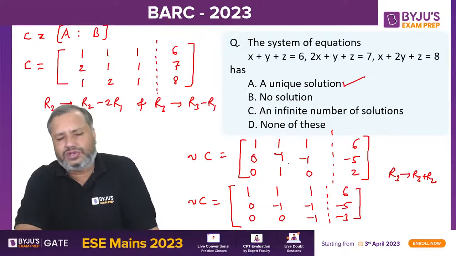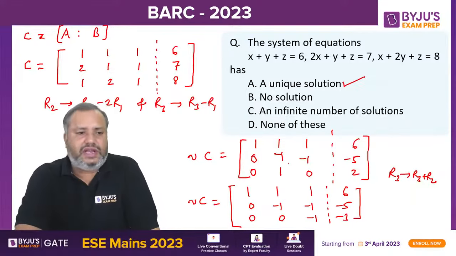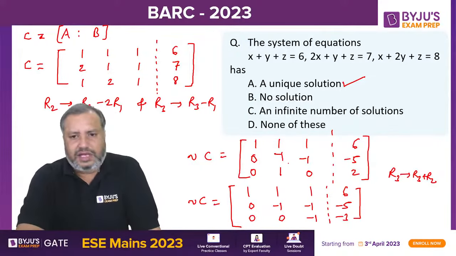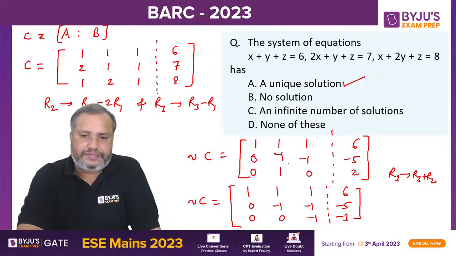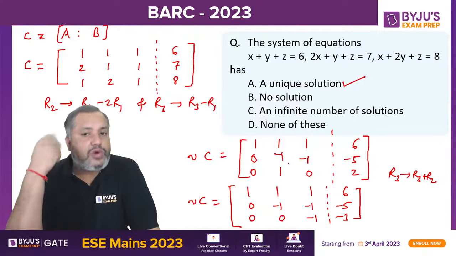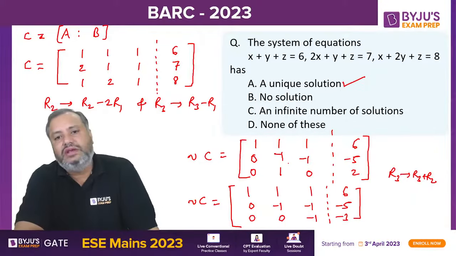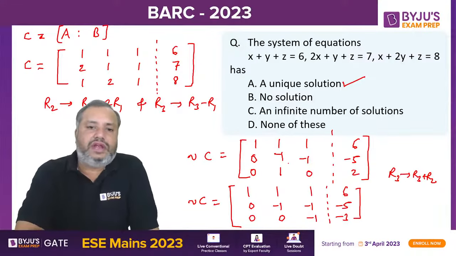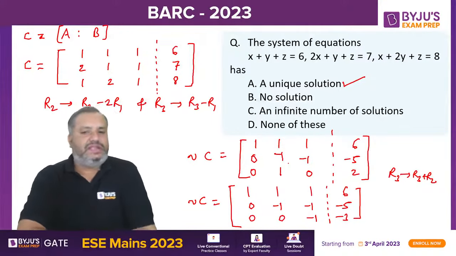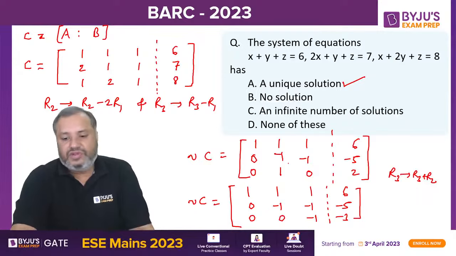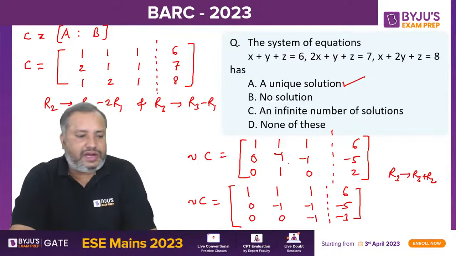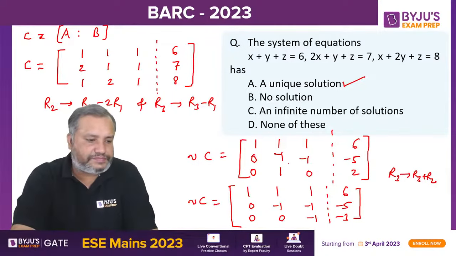So students, one point I want to add from my side, that the questions appearing in exams like BARC, ISRO, DRDO, especially in engineering mathematics, are easier questions, and there will be more number of questions that have to be solved in lesser amount of time as compared to GATE. So questions will be a bit easier, but you need to be a bit quicker in attempting these questions.